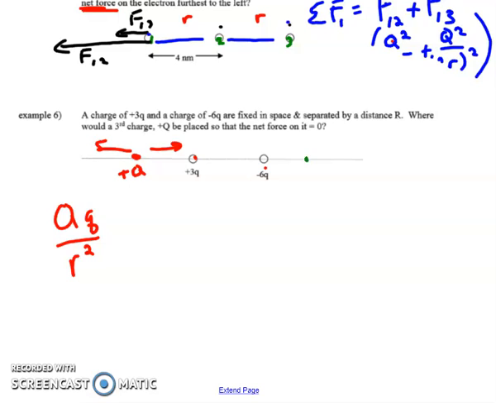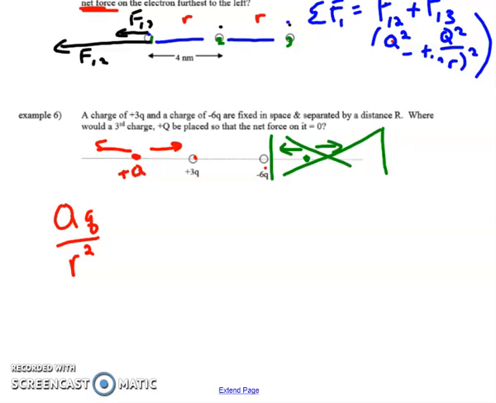If I go to the right, the negative 6 will want to attract this, the positive 3 will want to repel, so I get my directions correctly. But there's no position I can put this to the right such that the magnitudes can ever be equal, because the 6 has two advantages. It has a bigger charge, and it has a closer distance. So that will always have a greater magnitude on this one than the 3, so there's no way you can ever have anything in that zone. All right, so think through that carefully. Make sure you make sense of that logic, because that's one of the keys here.